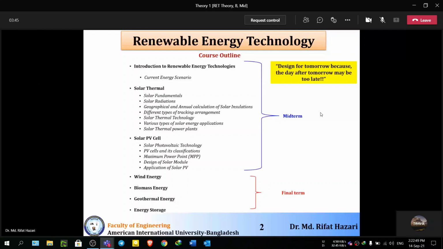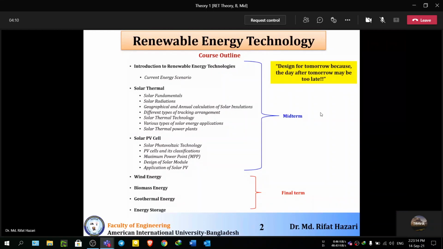And finally, we'll move forward to the energy storage system, because energy storage is very vital nowadays. You already know that renewable energy sources are intermittent. What does it mean? For example, if I talk about Dhaka, maybe now in Dhaka city there is no solar irradiance, right? Currently it's cloudy, isn't it? So you will not get generation from the PV system.